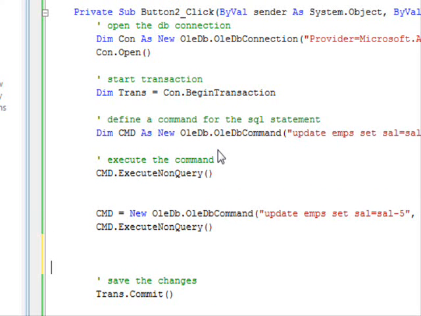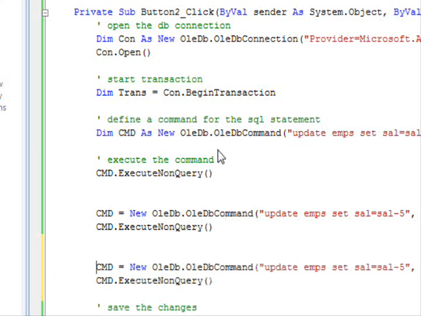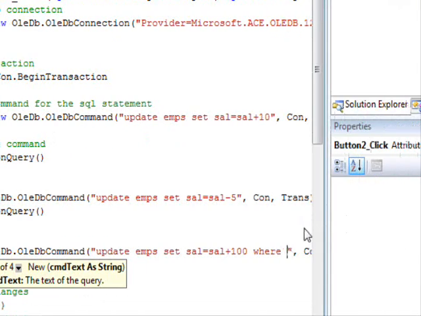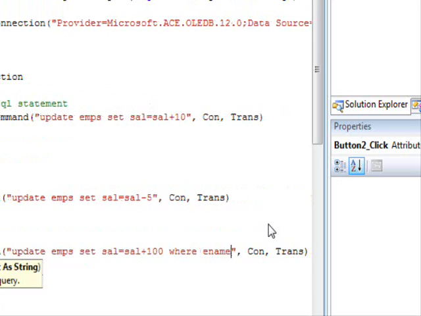Okay, so here I'm gonna say update emp set sal equal sal plus 100, where ename equals Smith.